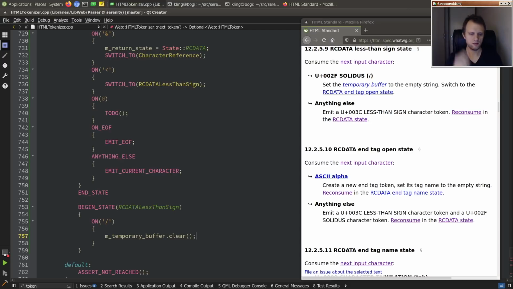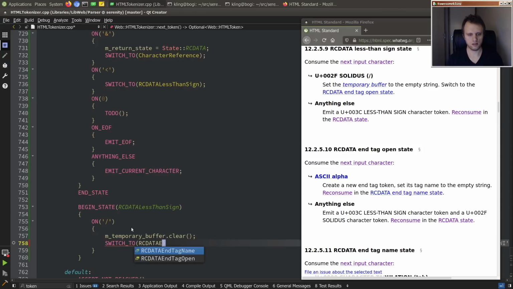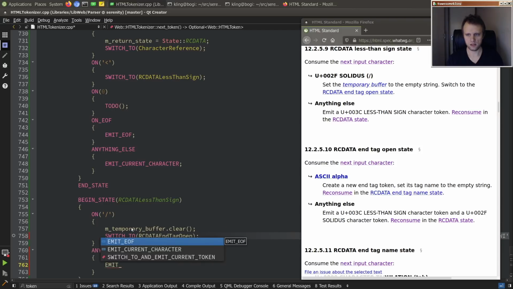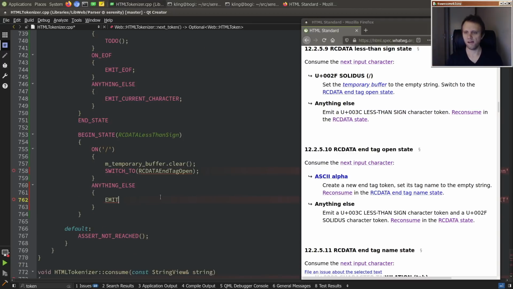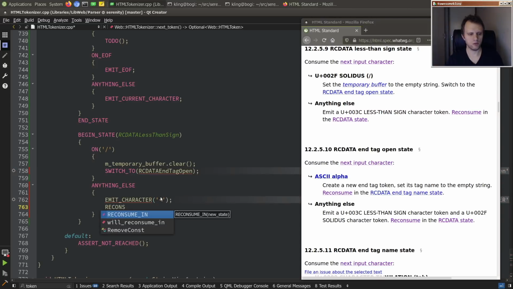Okay, and then switch to RC data end tag open. Anything else? Emit, oh wait, we want to emit a specific character and then reconsume in the RC data state. So we'll have emit character and then reconsume in RC data.